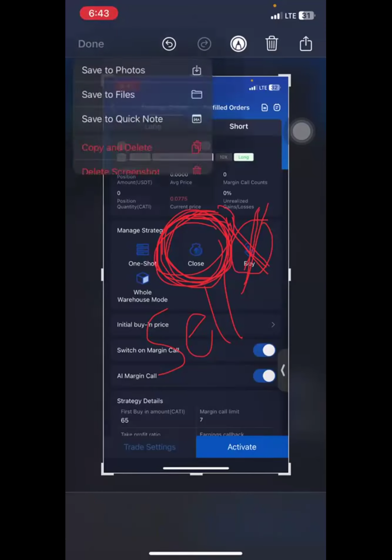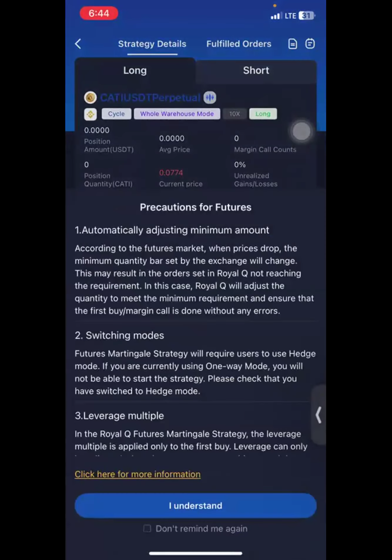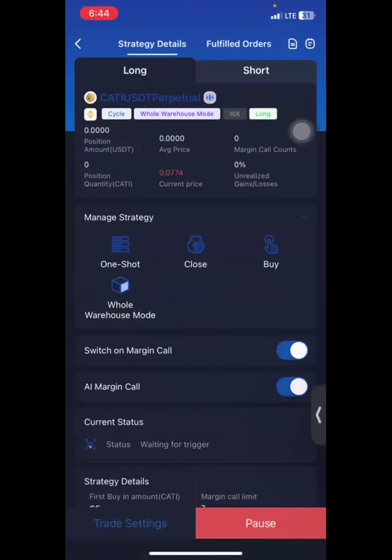Okay, so now if I should activate this coin, okay, and it should start running. So I have activated this coin. I must be ready to lose, let's say, 1% or 2% of the capital I have invested, depending on the profit I want to take for that particular coin.